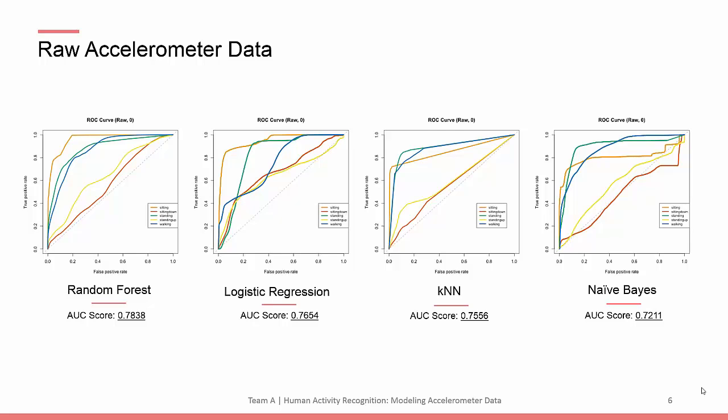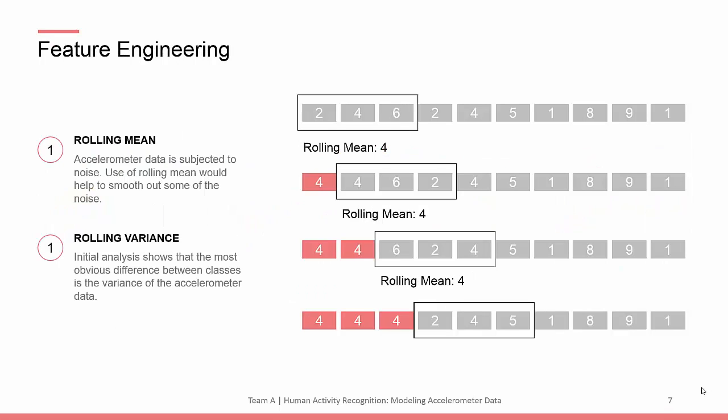Furthermore, all 4 of the models far outperform the default model, which is represented by the dashed gray line at the 45-degree angle. Considering in real life that movements are typically sequential, for instance you cannot sit down if you're already sitting, our analysis next explores the temporal nature of the data in an effort to improve model performance and evaluate change point detection. By deriving a windowed mean feature, we are able to smooth the data in such a way that presents clear boundaries between classes.